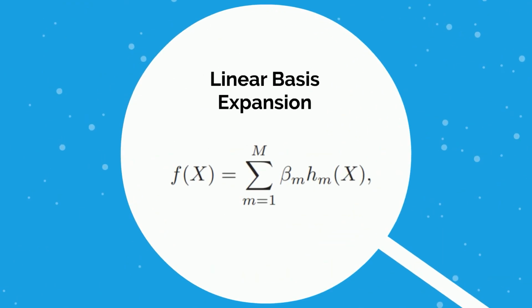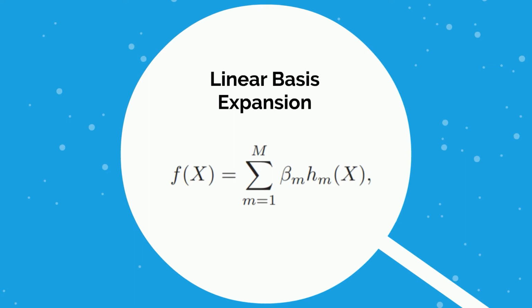So what is a linear basis expansion? Well, a linear basis expansion is just going to be denoted by h of m and is going to be some transformation of our inputs x. So here we have our updated linear model. In the past, we just had our beta times our inputs x, usually the transpose of our inputs x. Here, instead of that transpose, we have our basis expansion denoted h of m.